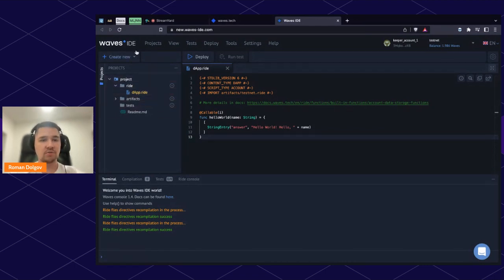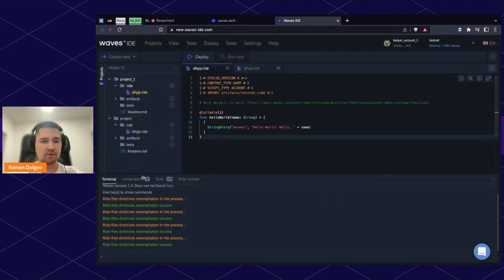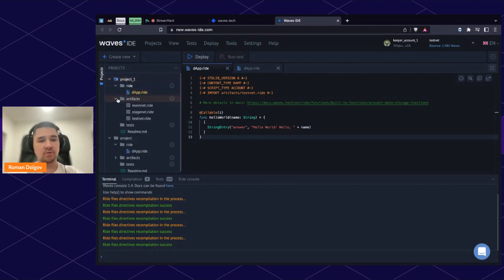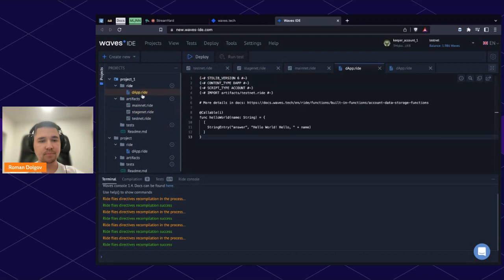In the new version, we support multiple projects. You can export and import these projects if you need. Also, we support things like artifacts. Artifacts are like variables which you can use in your dApp, but based on the chosen network.